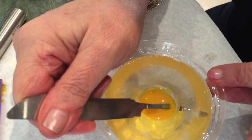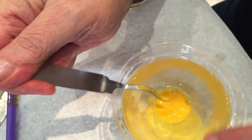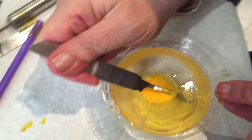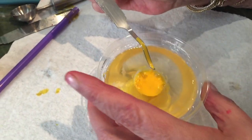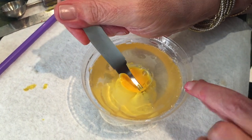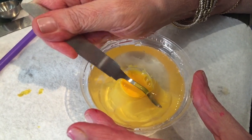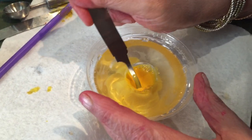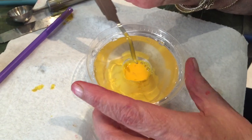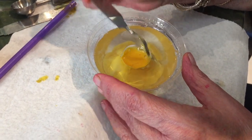Now change angle, let the color slide in. As you can see, every time I insert the knife, I don't insert it here, but I go under the previous petal, and let the color slide in. Yellow roses, Texas. Okay.